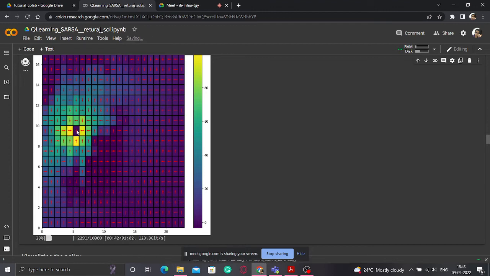This is the goal where it needs to go. I hope my cursor is visible. And this is the region it needs to avoid. So the heat map is trying to take it along a trajectory with more probability that it will avoid this area and this obstacle and go through this and come through this.